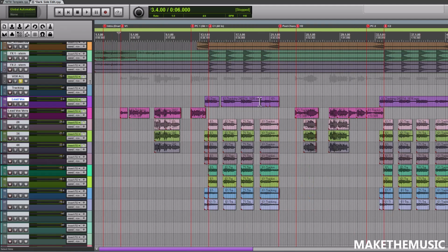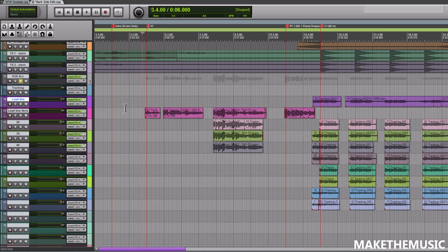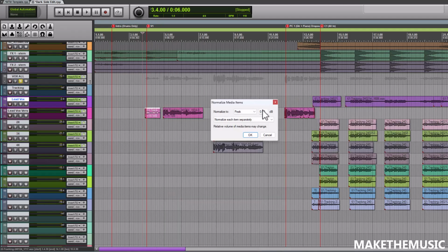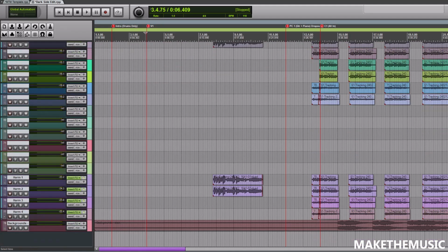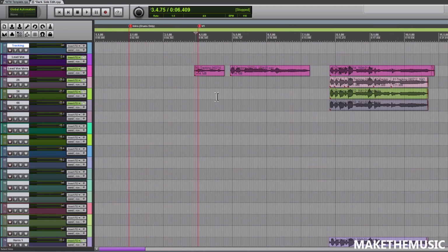So I normalize, I'm not done editing all the vocals yet. What I do is I normalize all the vocals to 0 dB peak. So what you do in Reaper is you go to item processing, normalize items, peak 0 dB. That brings up the levels. They're going to hit compressors properly. They're just going to have enough signal going into your DAW there. So I record conservatively, and then you can always bring up the tracks later.